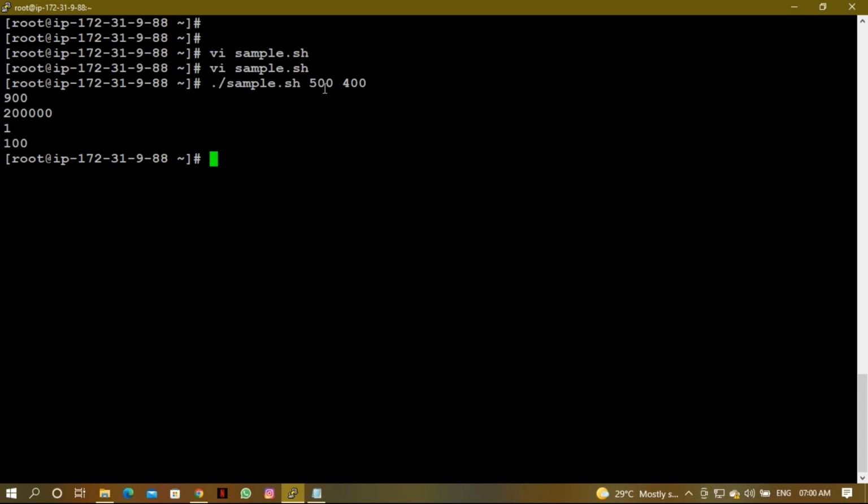So this is called $1. This is the first positional parameter, and this is the second positional parameter. And if you have 3, 4, 5, we can call them $3, $4, $5.